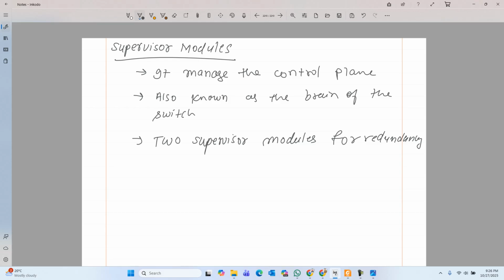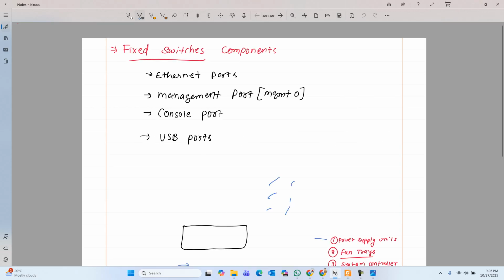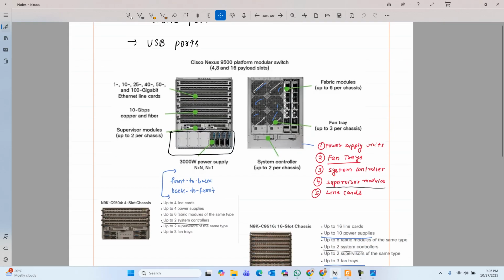It will handle the control plane policing, system management, configuration synchronization, the monitoring and all, as well as if you want to upgrade the software, all these things will be taken care of by this supervisor module. And we have always two supervisor modules. The supervisor module is in the front side, and in the back side you will see the system controllers.